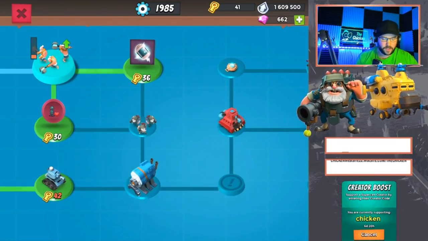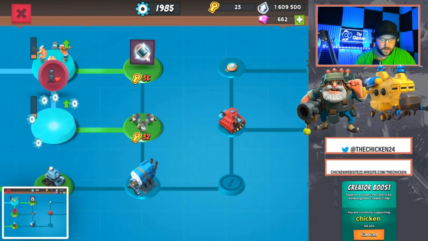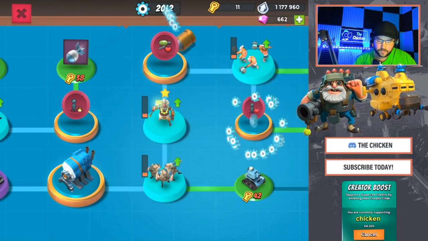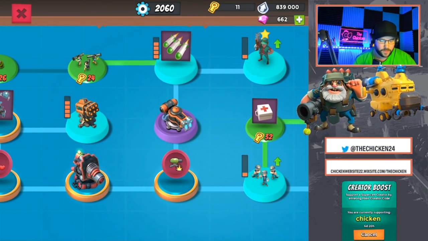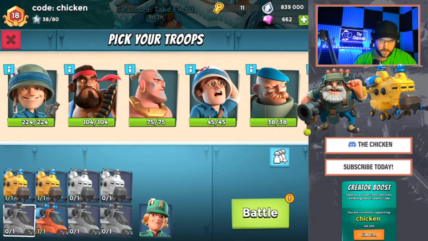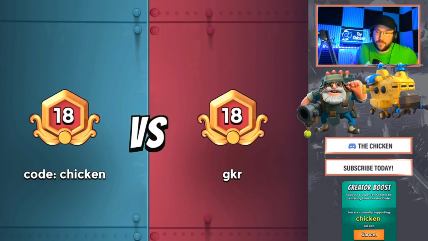So, let's get a quick screen grab here. And then let's unlock troop health. And we're going to max this bad boy out. Now, I still have 800k. I'm probably going to go back and max out, where are they? The rocket launchers at some point. They're just expensive. And it'll probably take us to get to diamond first before I do that. So let's just play around with the troop health, see if we made the right decision, see if we made the wrong decision.